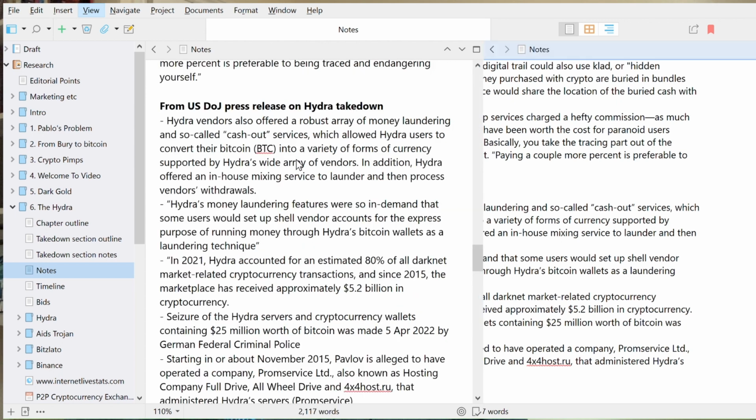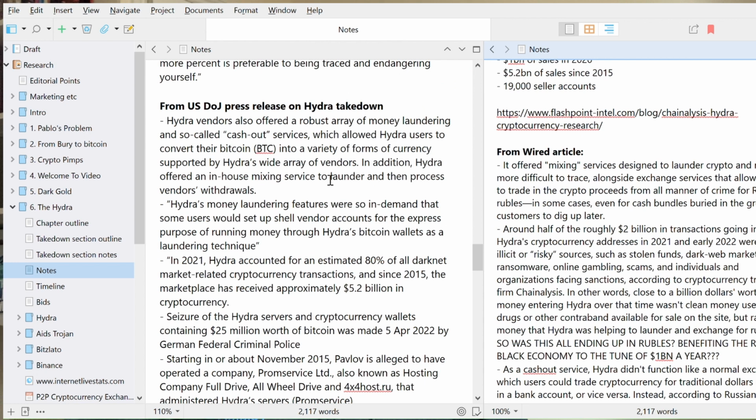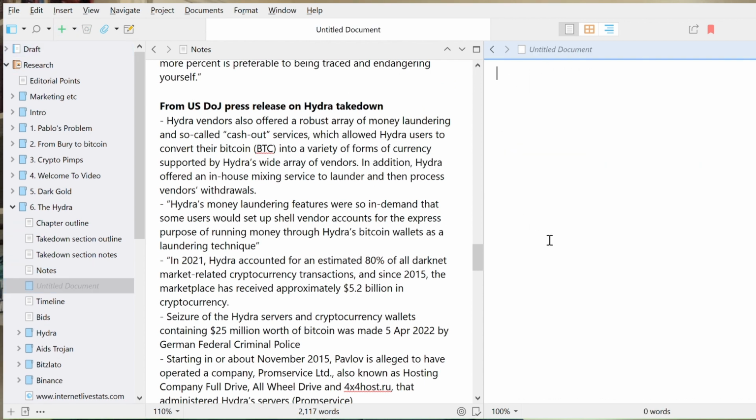Now what I do this time is I have my notes on this side, and on the other side I'm going to create a chapter outline file. I'm going to go through each of those notes, with the bubble diagram on my desk, and try to put those notes into the order that the bubble diagram is in. So what I end up with is all of the raw information that was in the notes file, but in the order that I want it in terms of the narrative I've outlined on that bubble diagram.